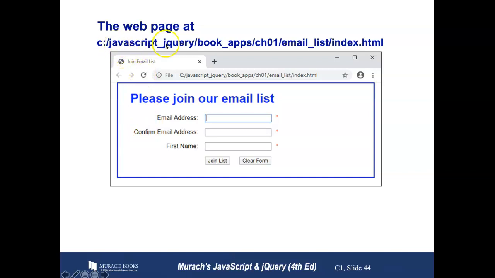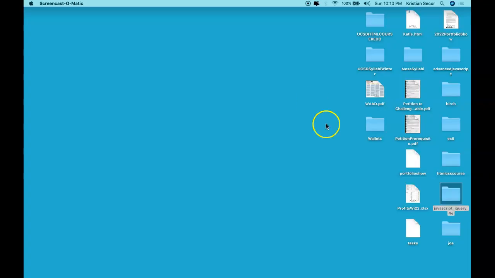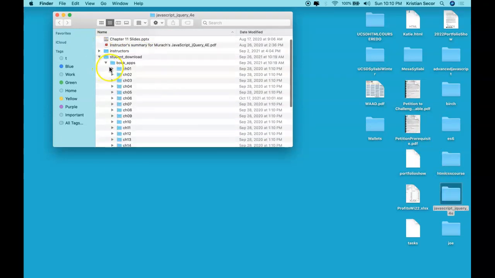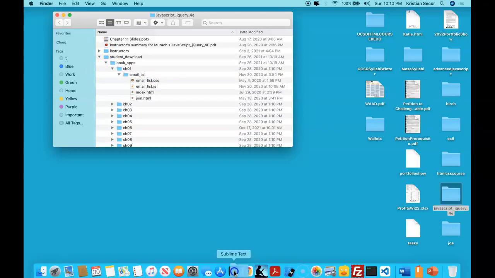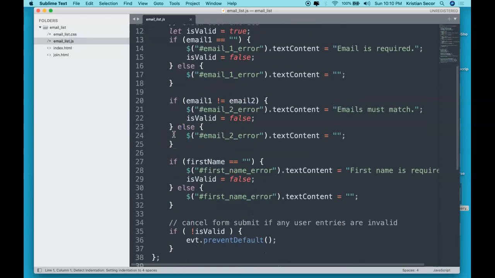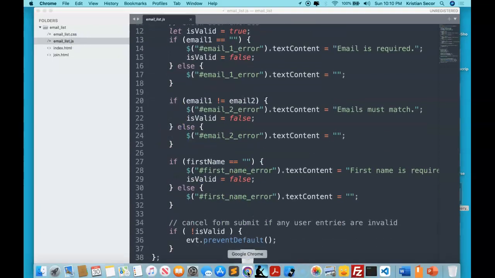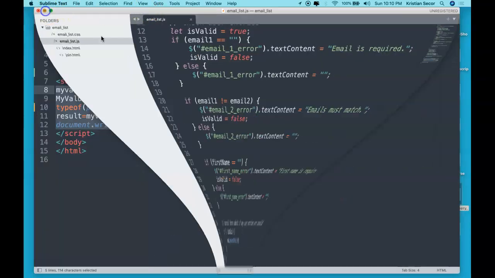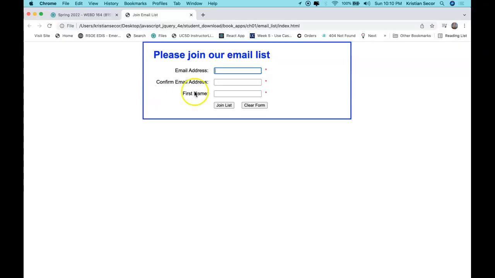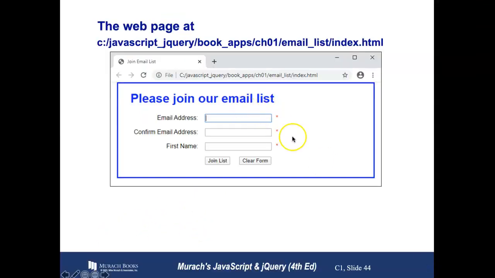So I'll be forwarding the book app stuff for you. This will be inside the course. I'll show you right here. You can see what other groovy stuff I have here. But what's neat is they give you the book apps here. And this is the email list that they're talking about. So I'm going to actually put this in Sublime, and you'll see that my code comes here. And here's a little bit of JavaScript that you can take a look at. And this will be kind of how the course goes. So if I go to my browser, close this, and we do index, you would see what is in the lecture. So that's our lecture section.